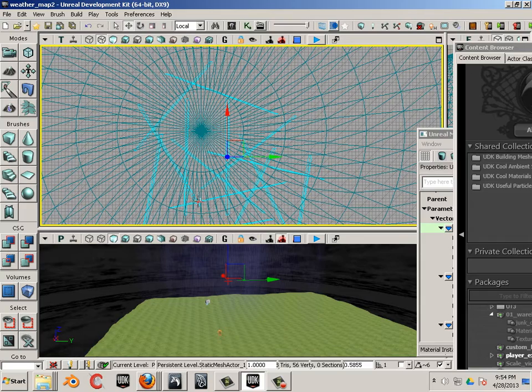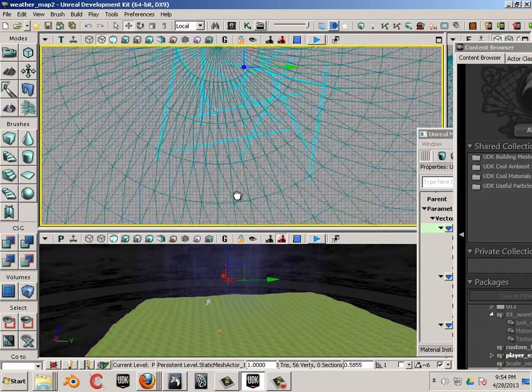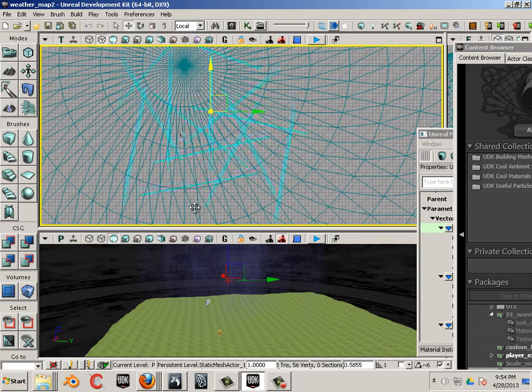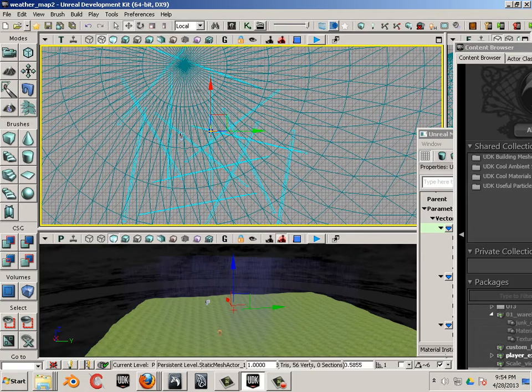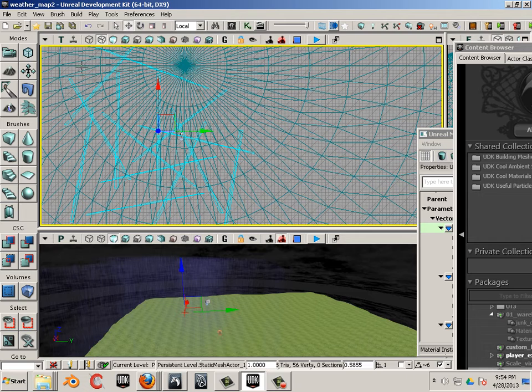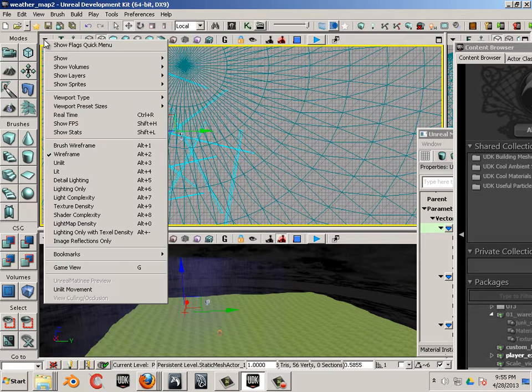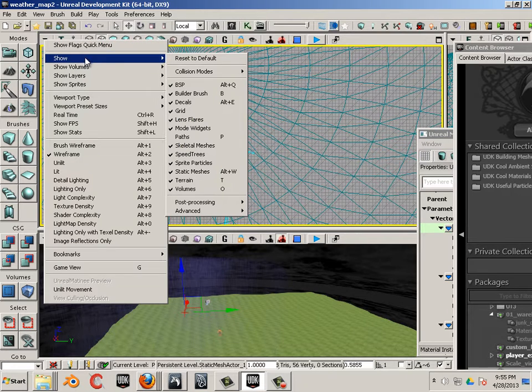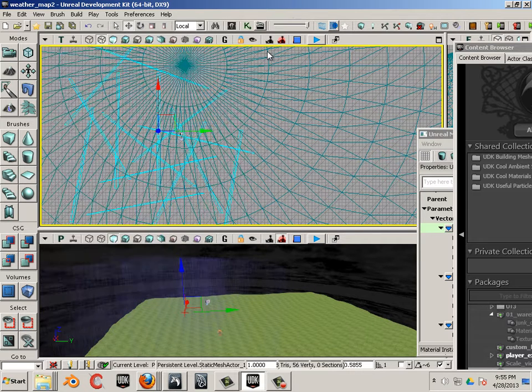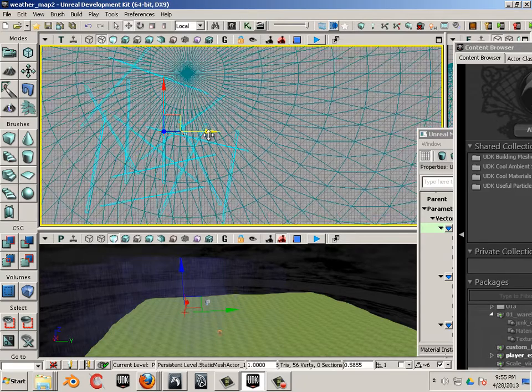I can see that light bulb, see it right there? Now if you want to see just the things that matter, I can go show, and I could take off static meshes. Oh no, I couldn't do that because this is a static mesh. Alright, well I wanted to see just terrains, but I guess that's not the option. There's my little guy, I can see that now.